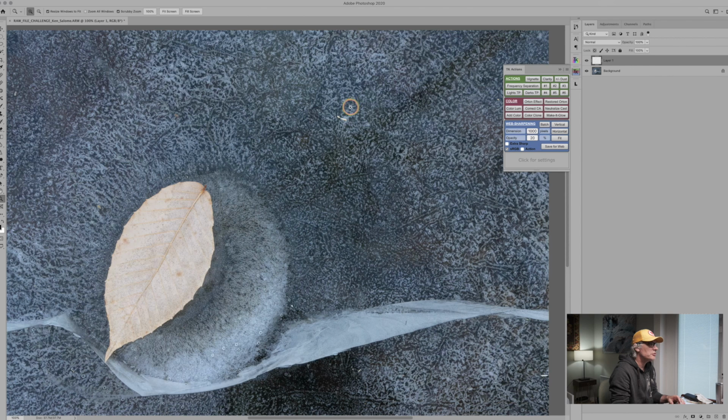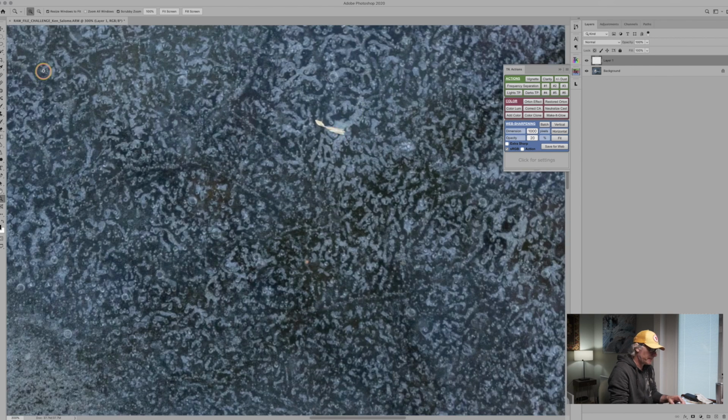So I'm just going to zoom in here and just give these a quick going over. There's that one there. Oops, sorry. I'm putting this on a different layer. So sample layers, you've got to click that box there. There we go.